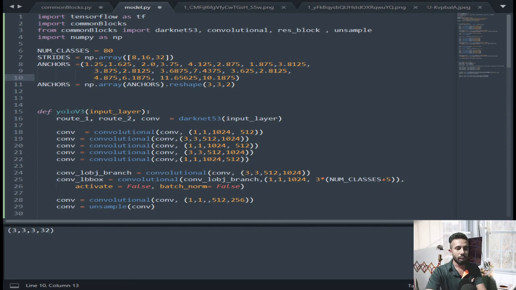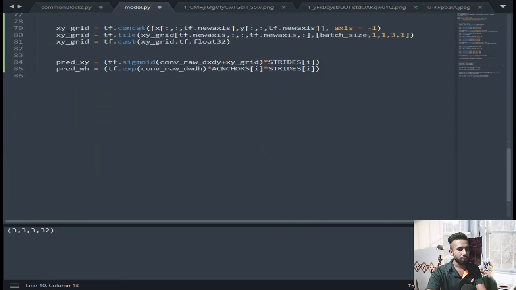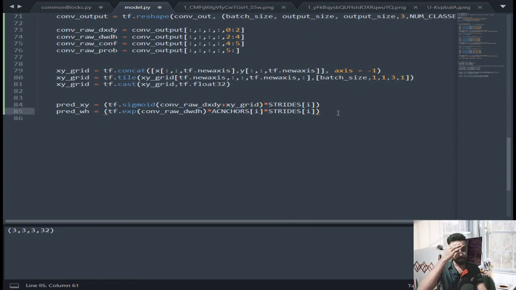So now I am almost done with the decoding. Now all I have to do is just a few lines. Now I want to concat. So print xy wh equal to TensorFlow concat out there, and pass out there raw xy and raw wh, and give out there axis of -1. So axis of -1.